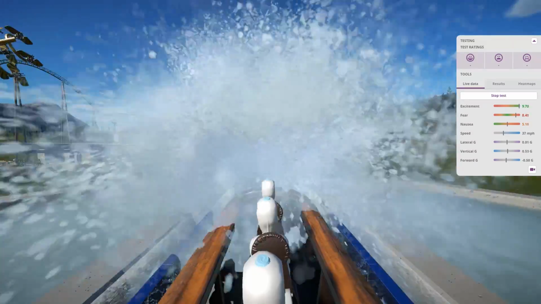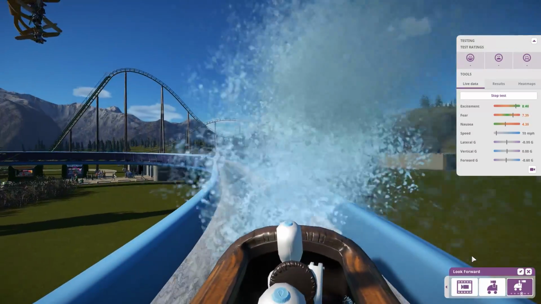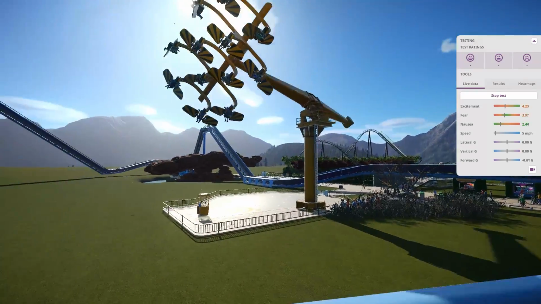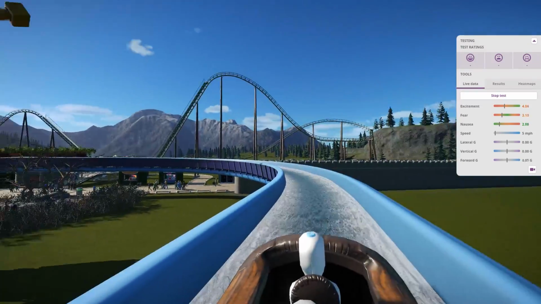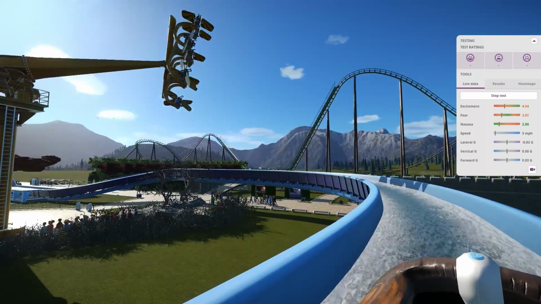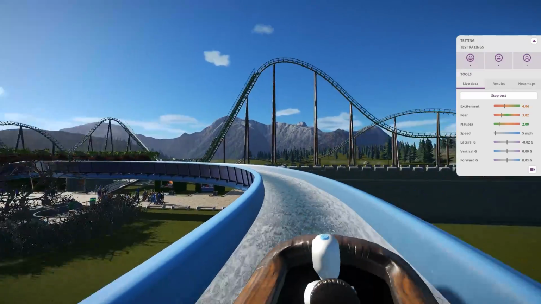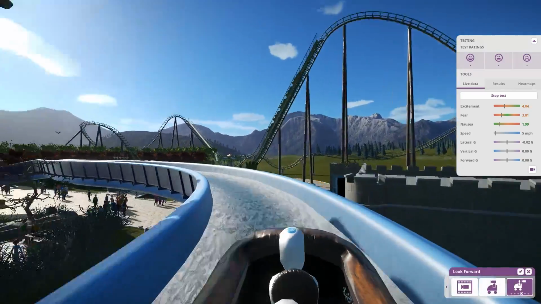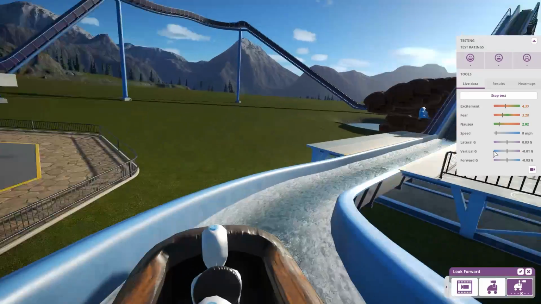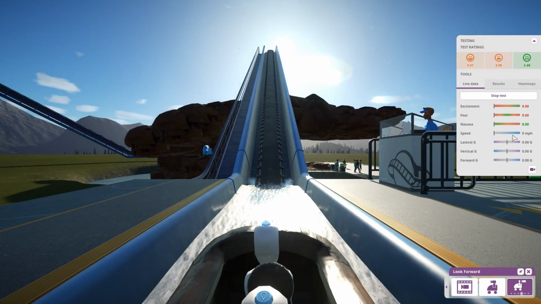Oh, fear's pretty high. That's fine. It's only high for a short amount of time. We might need to shorten that drop slightly. We'll see though. Then we just kind of drift in. I'm going to speed this bit up. That's fine. Maybe this bit's going to lower some stuff, but it definitely lowers nausea at that point.